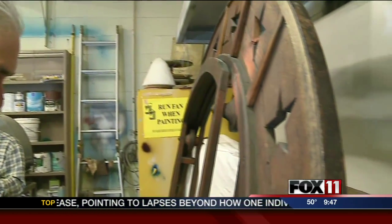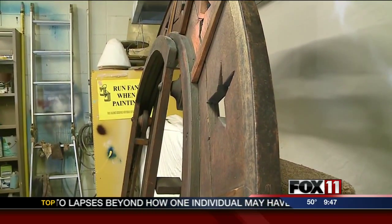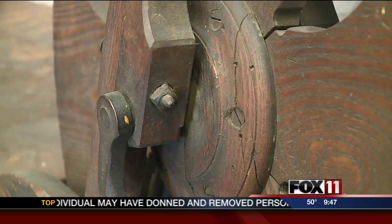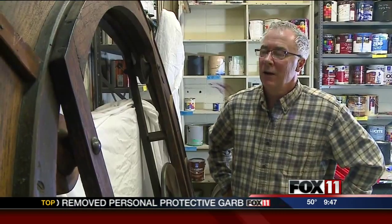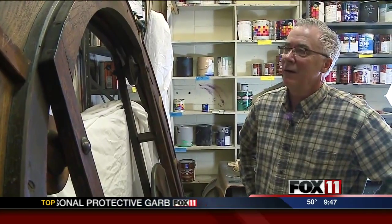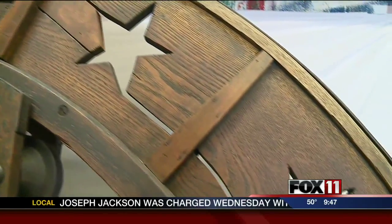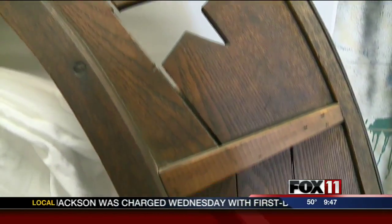The Neville Public Museum estimates this monoweel was built after the Civil War. It was donated to the museum during World War II and is being restored to complement a statewide celebration of the history of the bicycle. Robillard says the project could take two months. He says he loves spending time with it because it teleports him back immediately to a time of real craftsmanship and care, and he'd like to apply his skill to that level to preserve it.